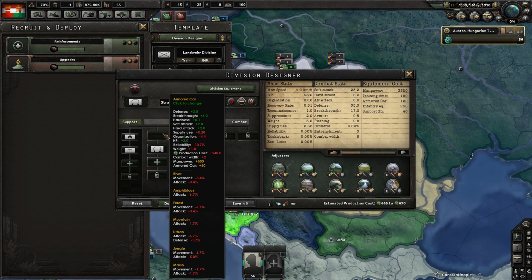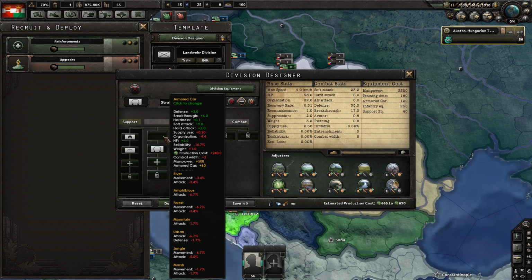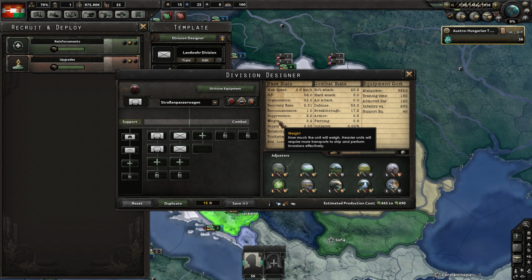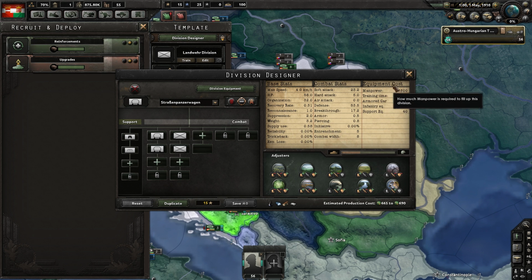The armored car is, let's see. Why am I not seeing the speed of them? Am I just blind or something? Potentially. I'm presuming that they would be fairly fast. Wait, why am I not seeing the speed anywhere? Oh, it's right there, right in front of my nose.